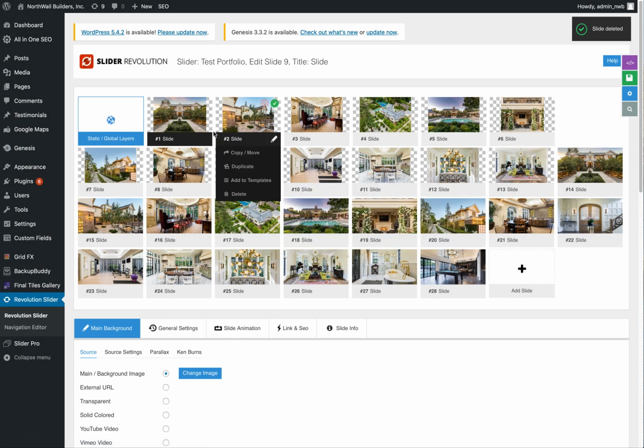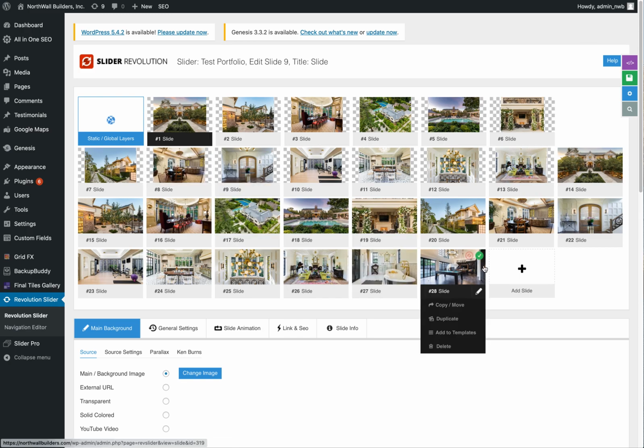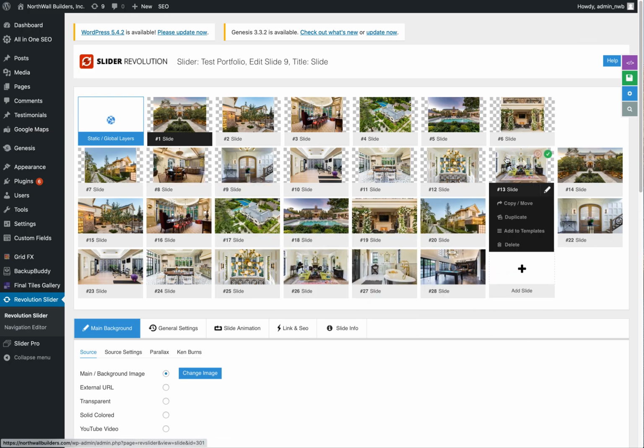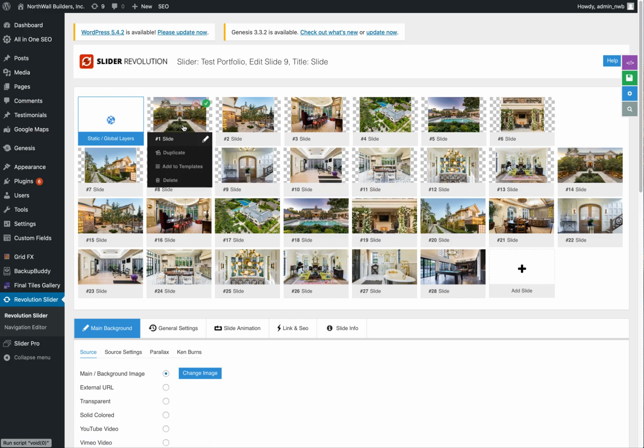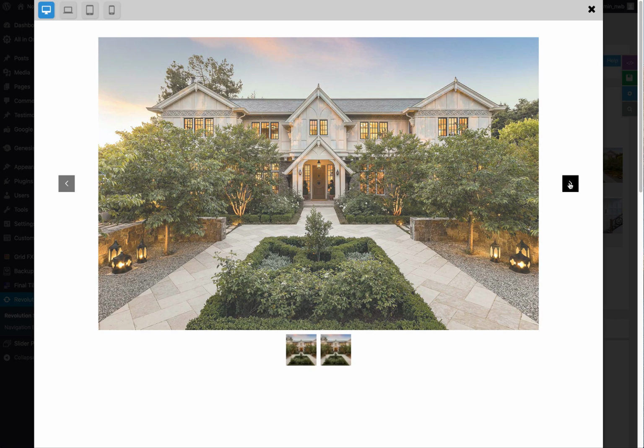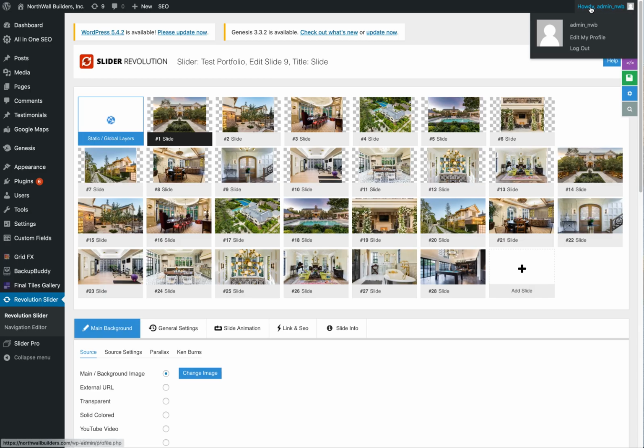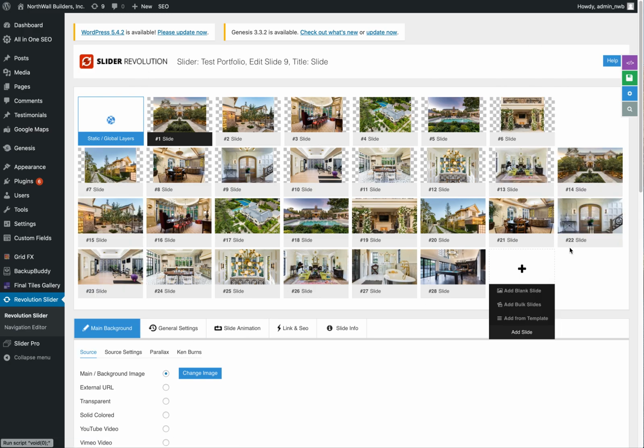So one little tricky thing is that even though the general setting tells the slider to make all of the slides fade, for some reason you have to go in and save every single new slide, or it will add a different kind of transition, like a strange, well, I can show you. Here's a way to preview it. So here's the first slide. Oh, that's just previewing the slide. Sorry, I have to go back to the slider settings to preview the entire thing.